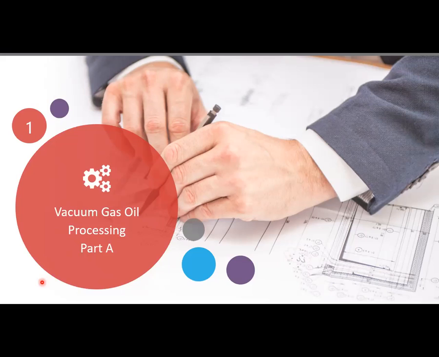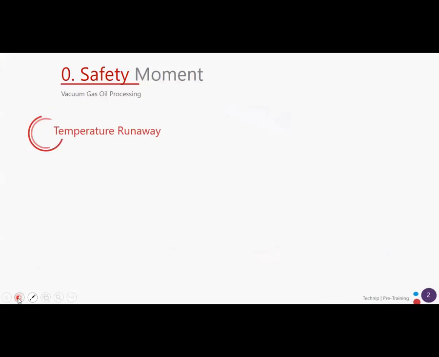So today we are going to see the part A of this vacuum gas oil processing. But first, I would like to share a safety moment with you. Remember that in other sessions we have talked about temperature runaways in the reactors. So in these slides, we will show the main concepts of this temperature runaway and the possible causes of this runaway.